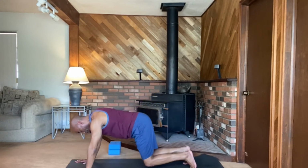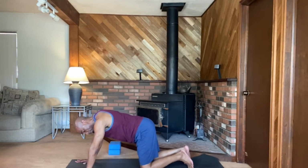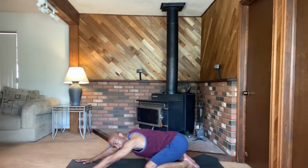You're going to bring your knees to the ground. We're going to go to child's pose. So you can take the knees a little wider. Sit back and down, maybe hips down towards heels. Extend your arms out front.